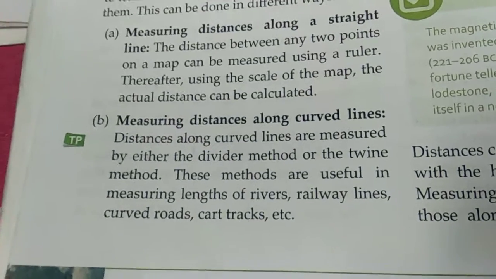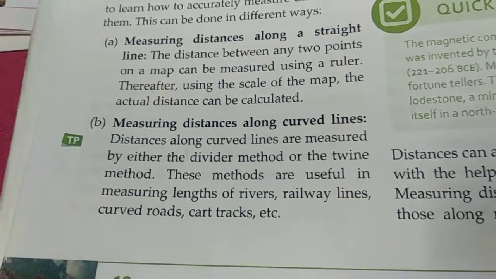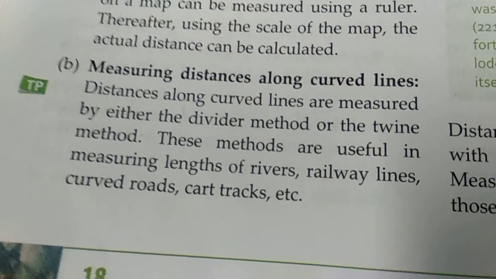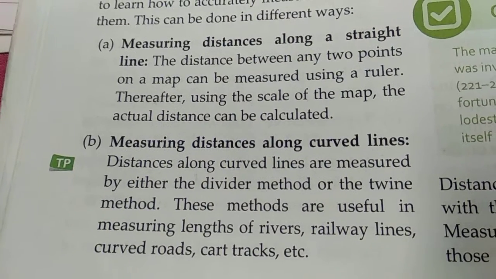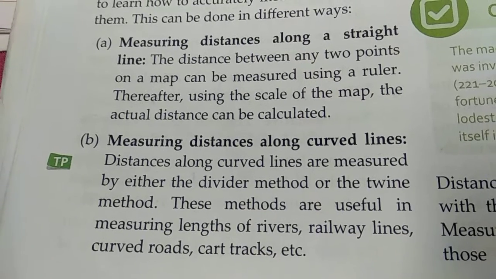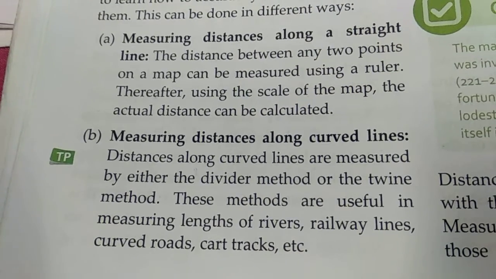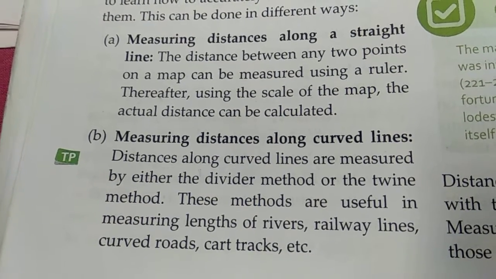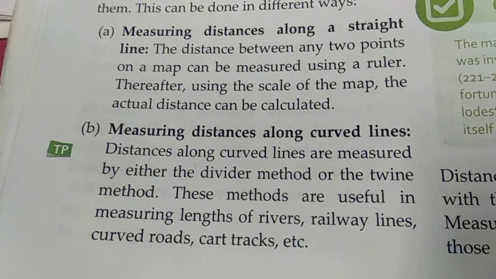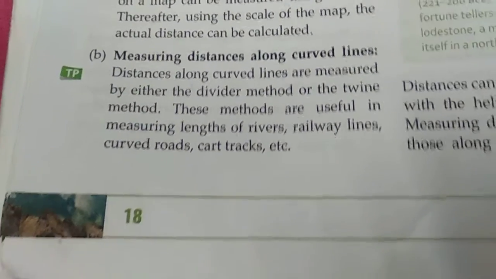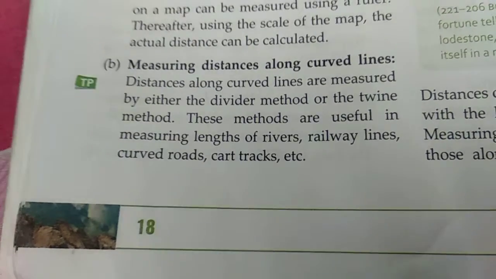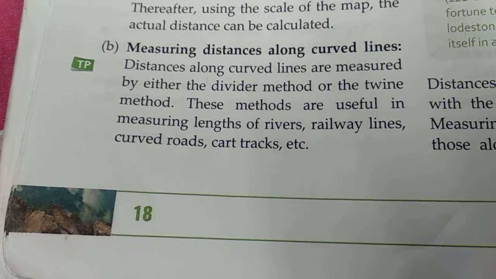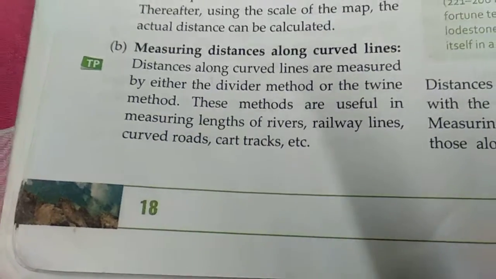I think you are not getting it. The thing is, the distance between 2 points, for instance, we will not take that much, from your bedroom to your kitchen. So the distance, if we draw a map, on the map we will measure it with the ruler. Then after measuring it with the ruler, according to the scale that is given on the map, we will measure out the actual distance. As we know how much is given, 2 centimeter, then 2 into 50,000. Like that we will calculate.